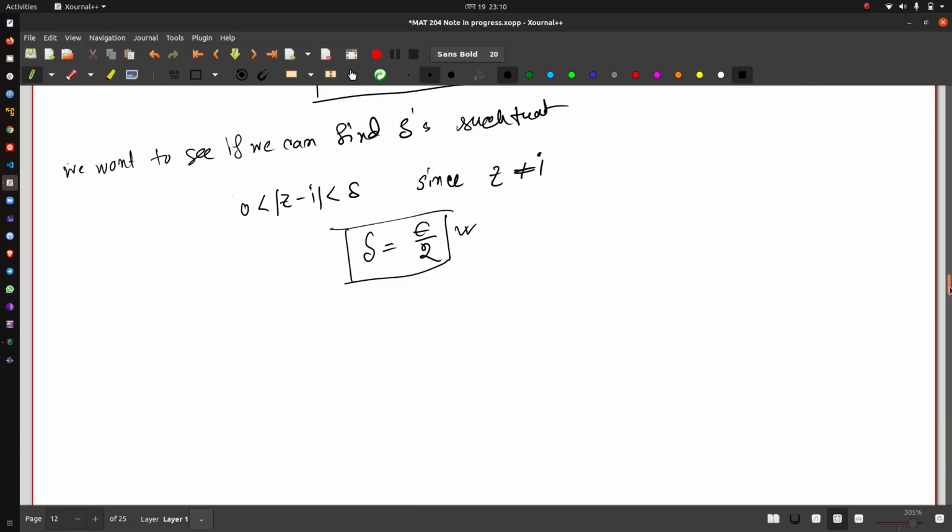So this method will work for any z naught that is finite. In this lecture we are going to talk about infinite limits as well, but that will be very brief. To deal with limits that approach infinity, we will need some theorems that will be discussed in the example video. So let me just state a theorem here, that if your z goes to infinity, when you deal with the extended complex plane, you can have those points at infinity. So if this is the case, then the limit is written like this.